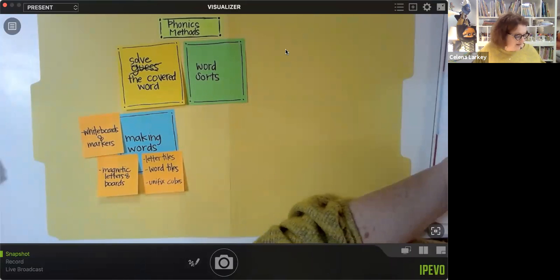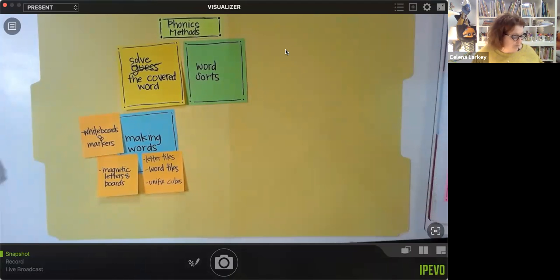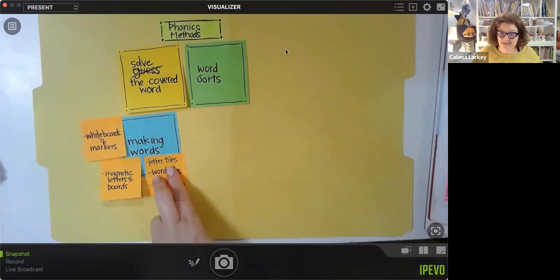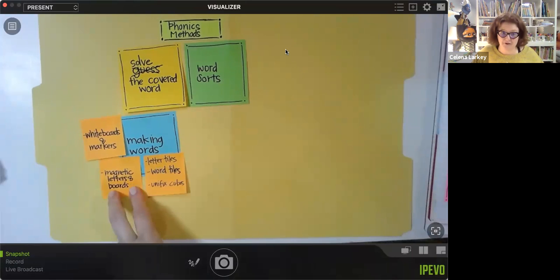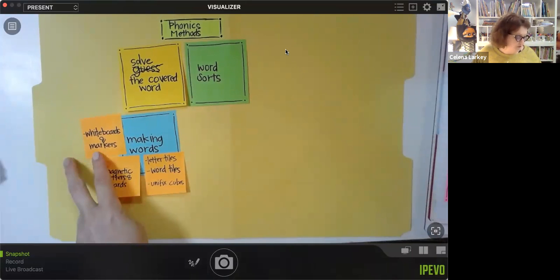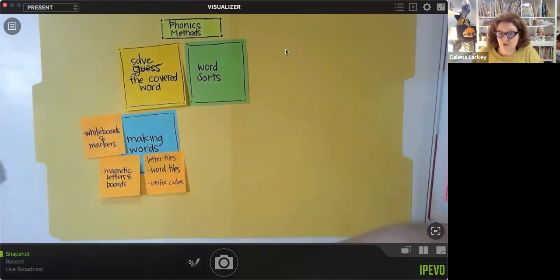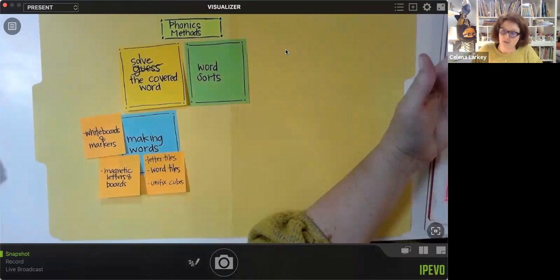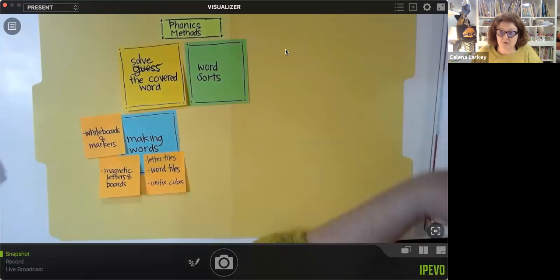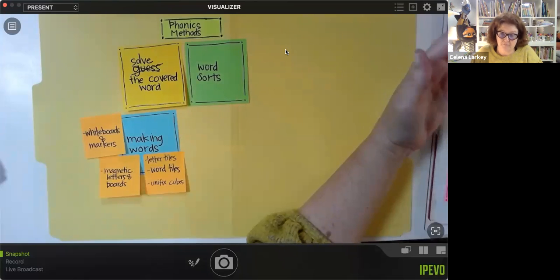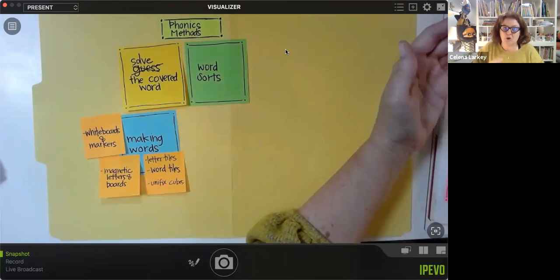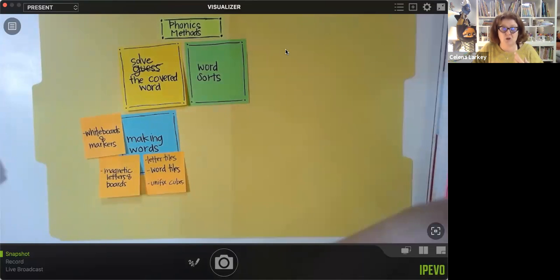I get that I can store letter tiles one way, but my magnetic letters and boards have to be stored another way, and my whiteboards and markers need to be stored a different way, and my Unifix cubes need to be stored a different way. That said, it's more beneficial for the child because they're doing that making and breaking of words in transferable ways with different tools, so that they are starting to develop the principal concept, not the activity concept, right?